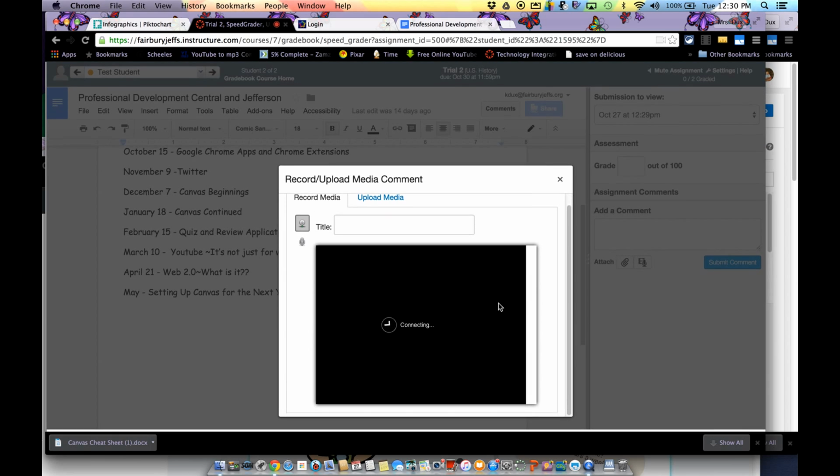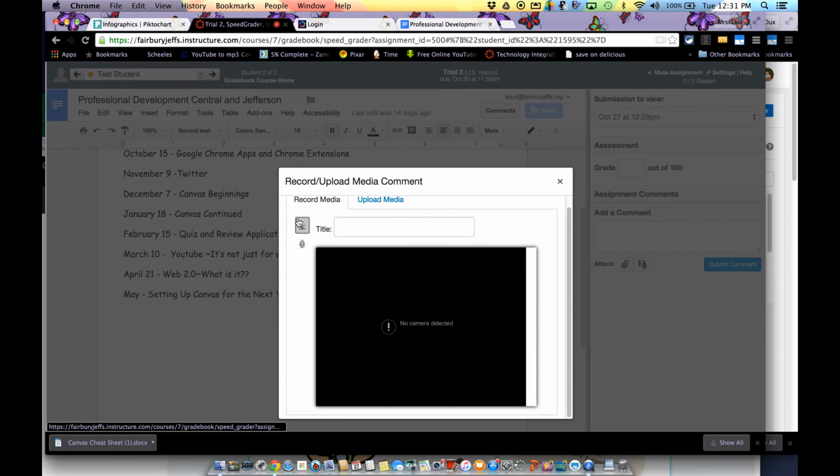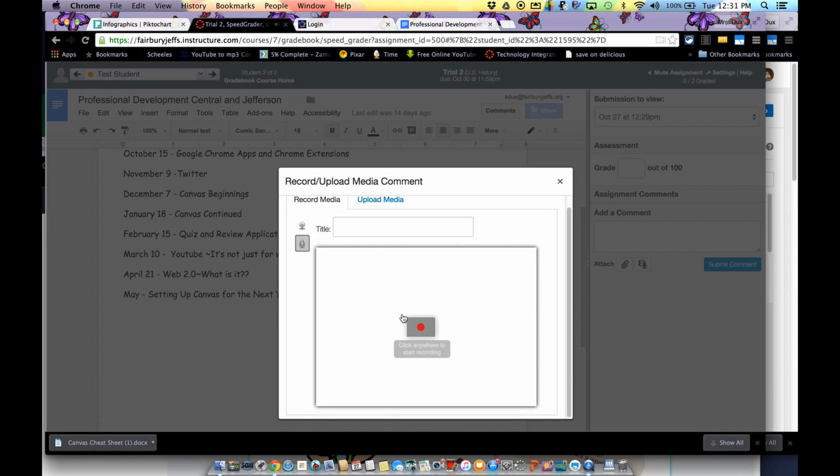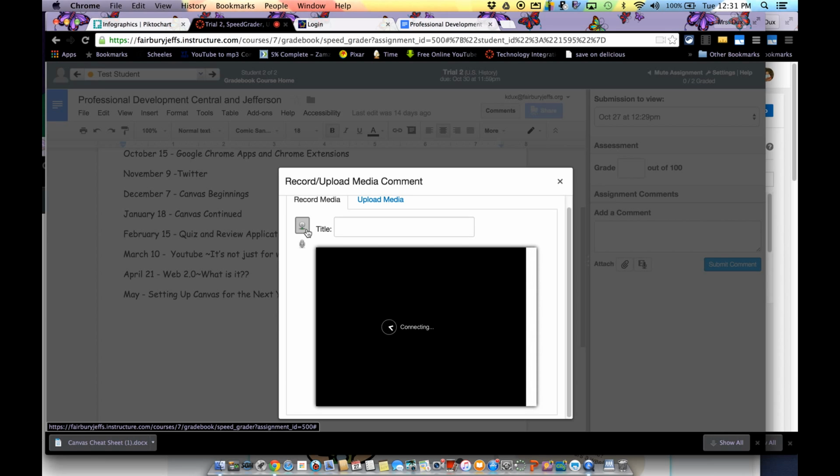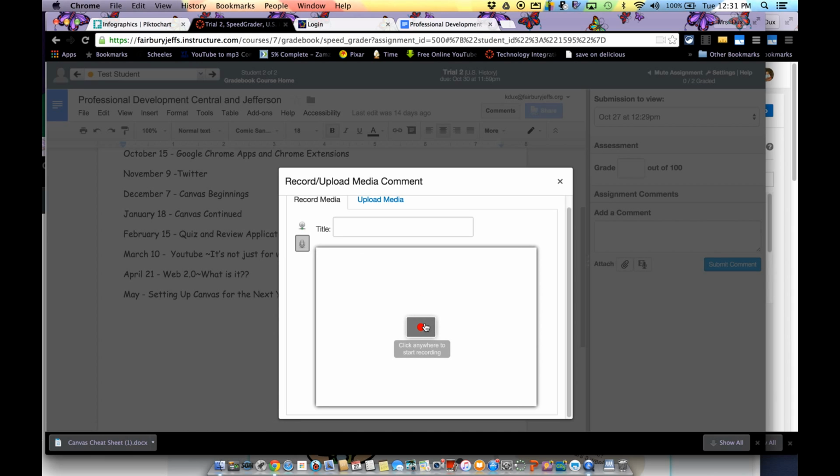If I click on that, you can have your camera active, and if I click on the microphone, it can be the microphone that's active. So camera up here, and it should detect your camera fine. Microphone down here, click anywhere to start recording, and you can give your comments.